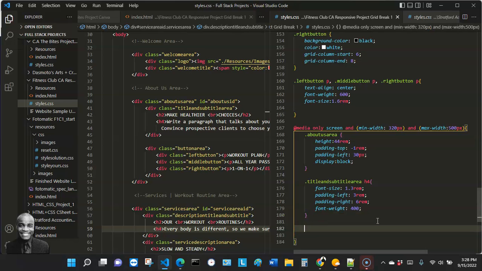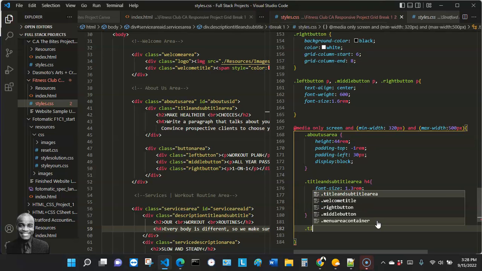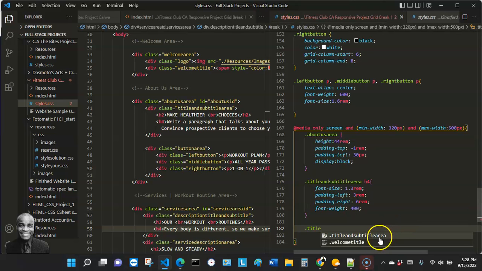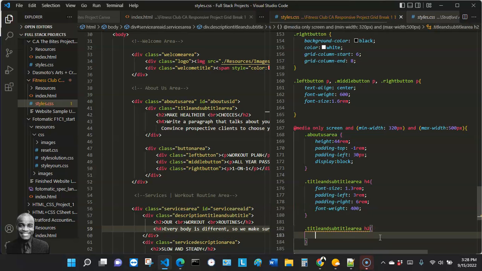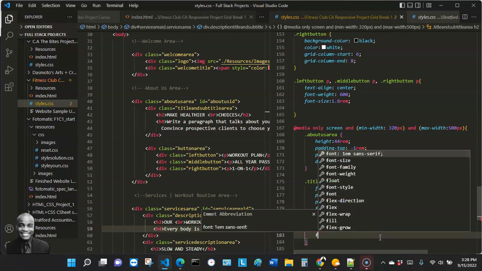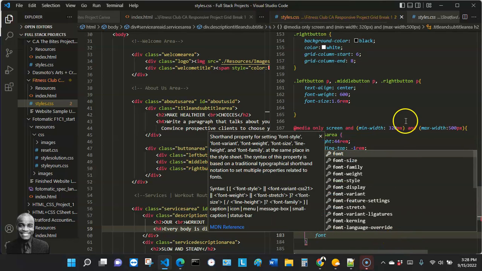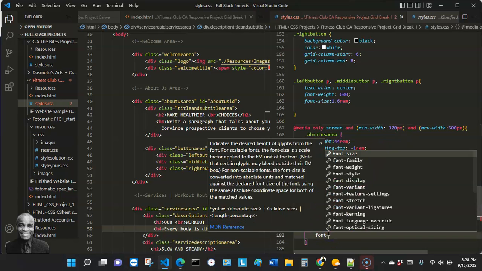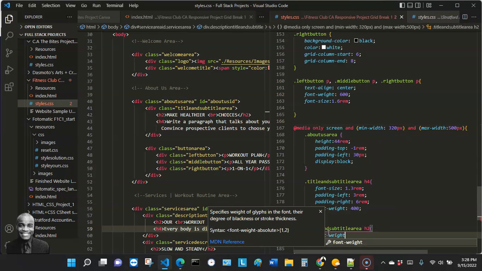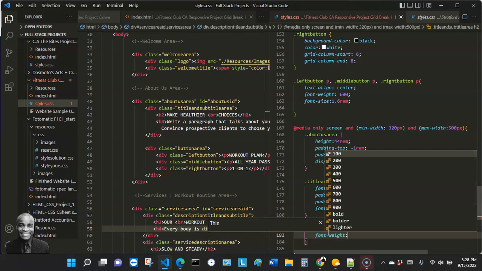Let's just go ahead and style the H2. Should I borrow this one here? Font weight.